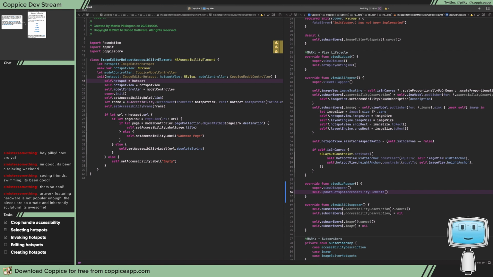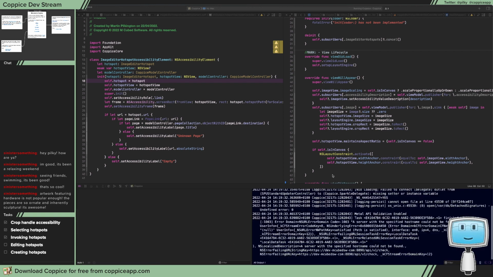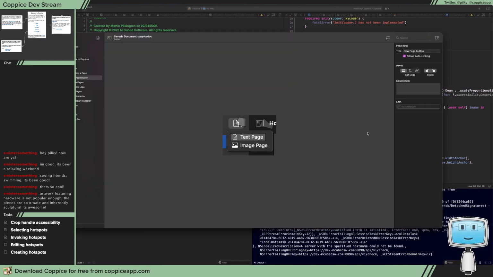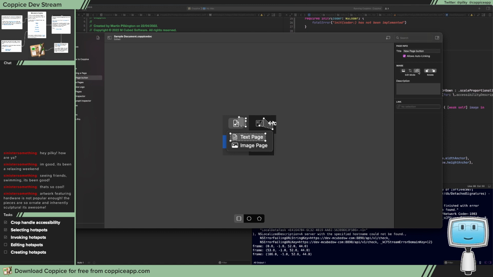Maybe we have to do it in view disappear so that it gets set up when we are in the view hierarchy.